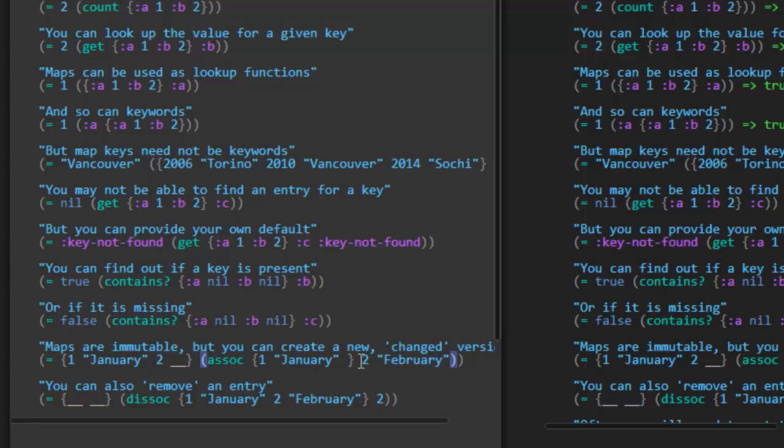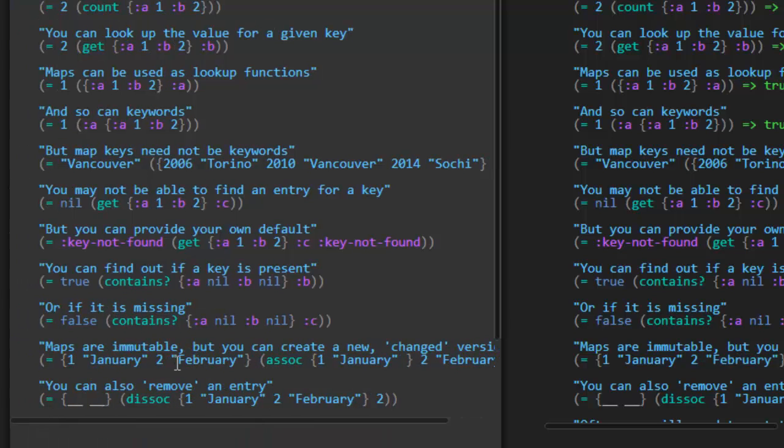So it looks like it's trying to associate the value February with the key 2. So this assoc function should not return back this map or a modified version of this map. It'll return back a new map that has this data plus the new value you're associating. So we should see 1 in January and then also 2 in February in this new changed map.